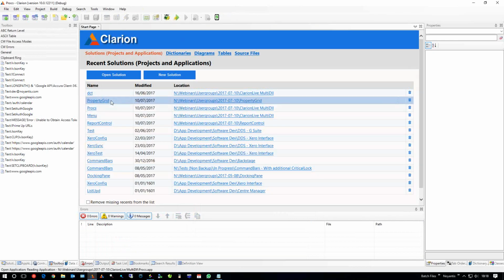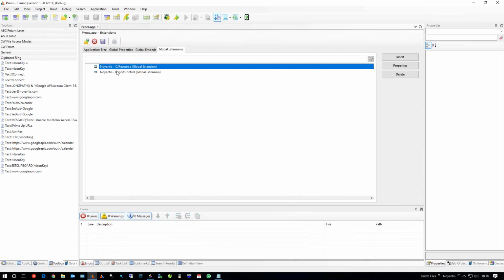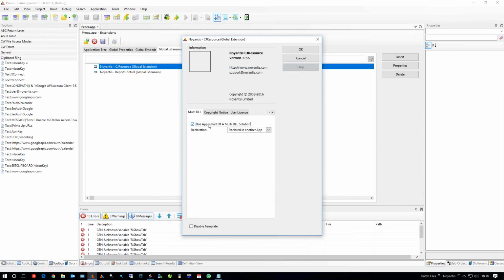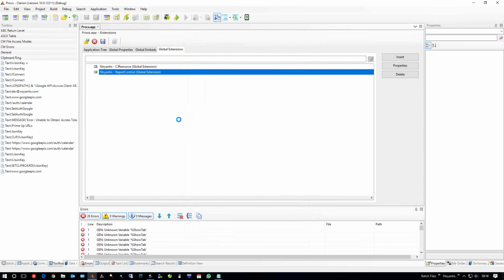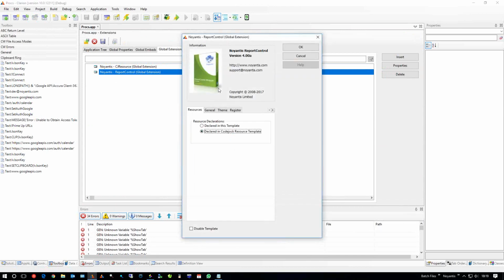Then in your procedures app, and obviously your main app frame and so on, you'll also be able to add it there. Say it's declared in another, it won't prompt you for any other information. It's really just a placeholder, if you will. And then from there, on your normal new products, I've just bumped the version up. These are all going to go out as version 4 when this technology works. All the templates will be updated to version 4.